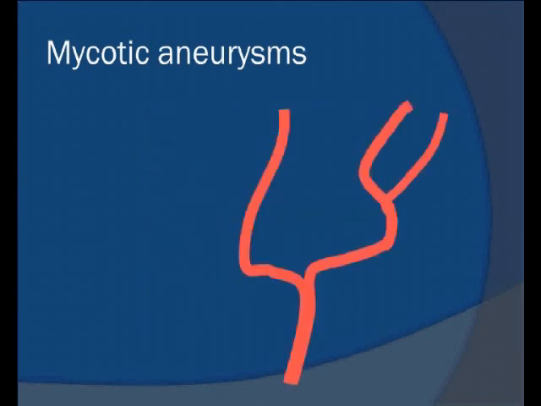What happens in a mycotic aneurysm is this: an embolus, which is infected, goes and lodges in an artery, can produce a distal infarct, and then it erodes through the vessel wall and forms an aneurysm. Thus we know that these are dangerous because they are pseudoaneurysms, not true aneurysms, do not have a wall and are very prone to rupture.